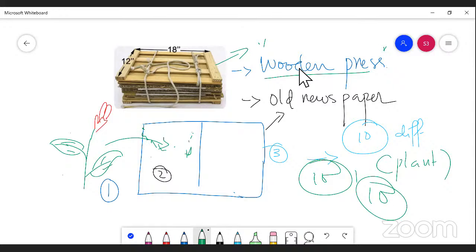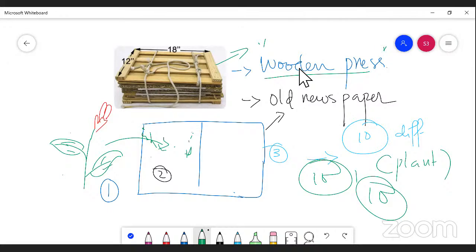Again, open the knot of the rope and open the newspaper, which contains simply the plant material. Again, these 10 different plant materials are transferred to another newspaper. Again, they are collected and pressed in the wooden box by tying off a rope. Again, these knots are opened and the wooden box is taken out, and the plant materials are taken out.